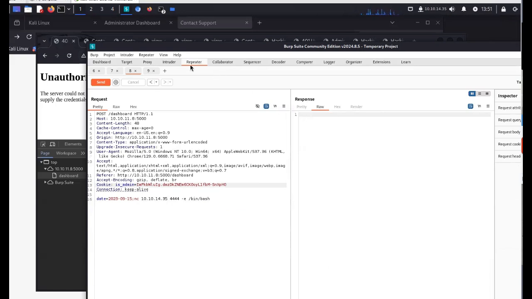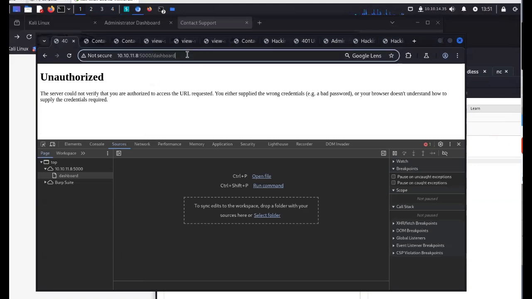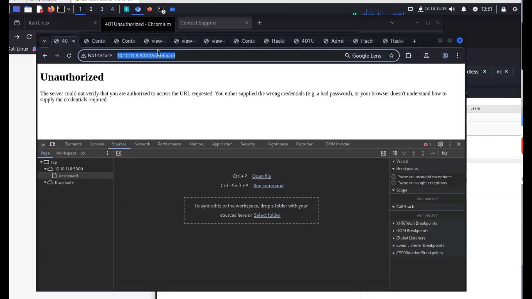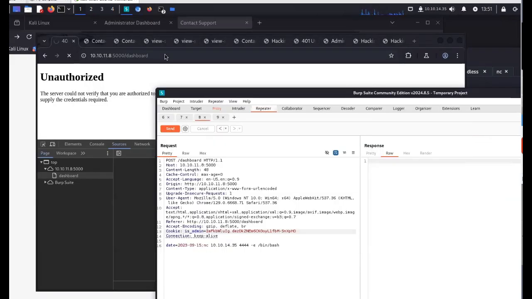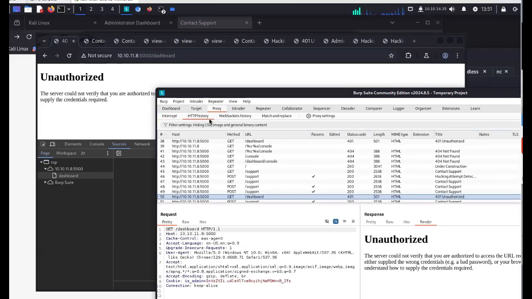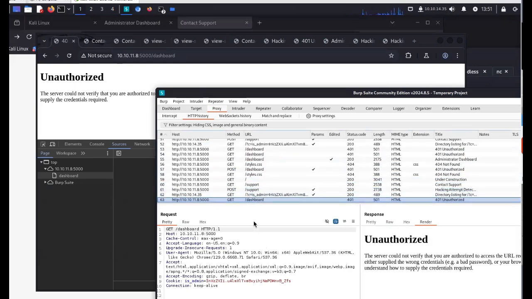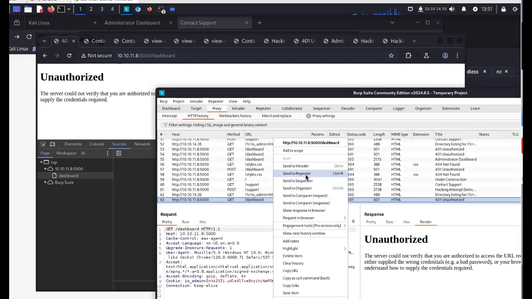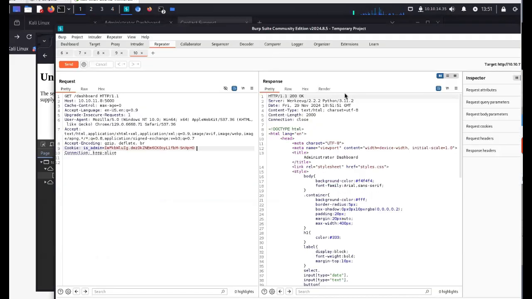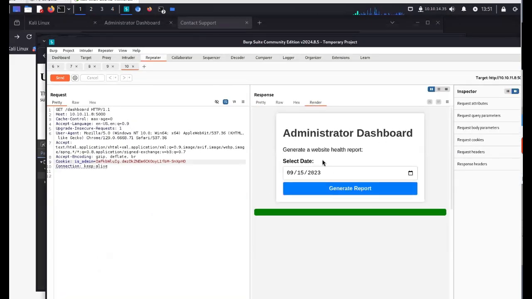No, it's not showing. Okay, so I'll show you an example of what that should look like. Make sure this is set for the browser. Go here, send it, go to proxy, intercept, forward that, go to history, scroll down, send this to Repeater, go here, take the cookie, and change it out for my admin cookie that I found, send it, and then here you can see the rendered result is this administrator dashboard. Okay, great. So we got the administrator dashboard.